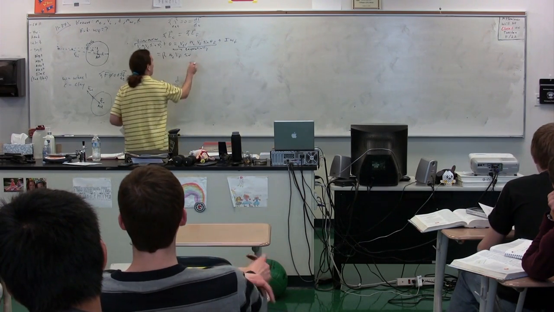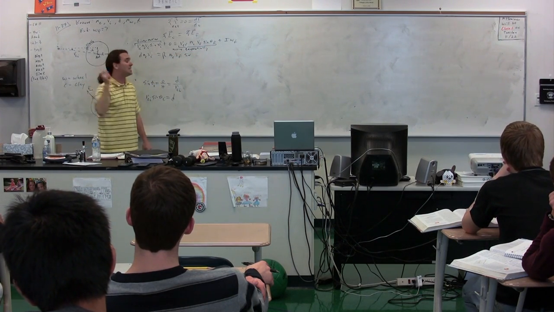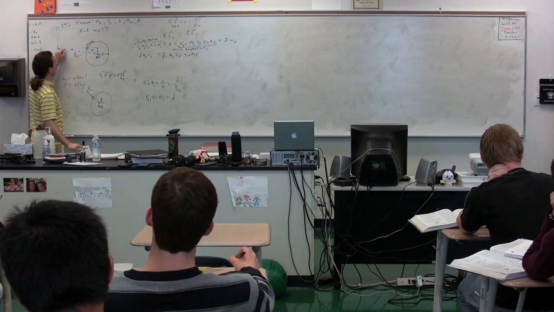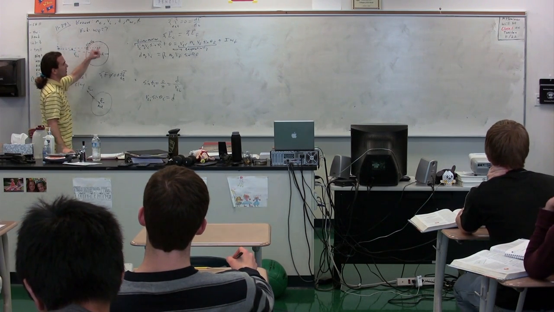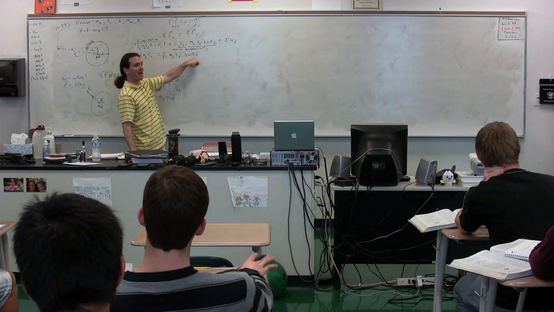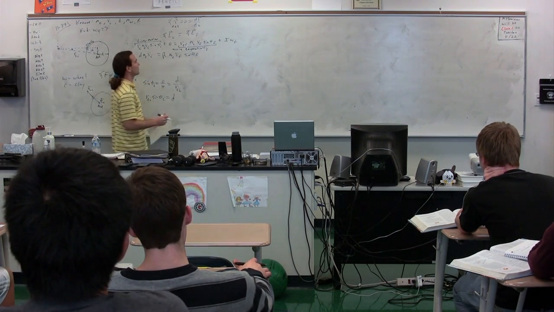We now need the angle final for the clay. 90. So notice how it has changed. Initially it was moving linearly, but now it's moving tangentially. So the R clay final is the radius of the whole thing, and the angle here is the angle between the tangential velocity and the radius, which is 90 degrees.